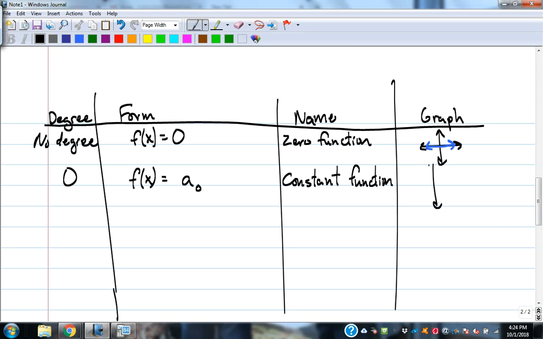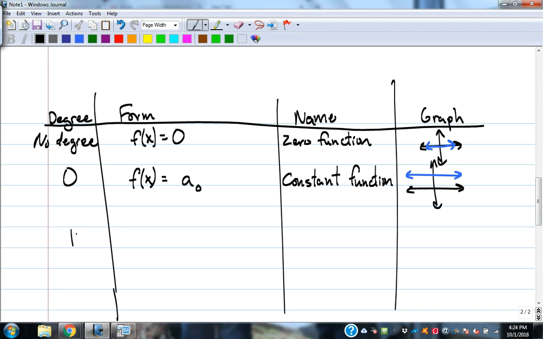If you think about the graph of that, y equals a number is just going to be a horizontal line at whatever a sub 0, whatever number that is. So I'm looking at something that's positive here. It doesn't necessarily have to be. But it's just a horizontal line that goes across the y-axis at whatever number it's equal to. So if it's at 3, you go up to 3, horizontal line, that sort of thing. Okay, so we're building up degrees here.